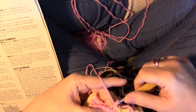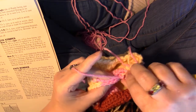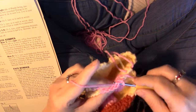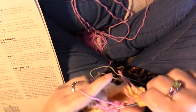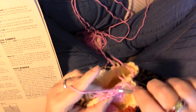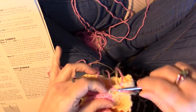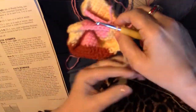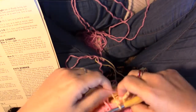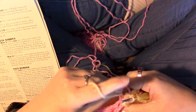1, 2. This is awkward, guys, to hold where I can try to do it where you can see it. 3, and I forgot to carry my yellow. Oh, back up. 1, 2, 3. Let me pull this yellow to the side, if I can get my fingers on it. Okay, there's my yellow.